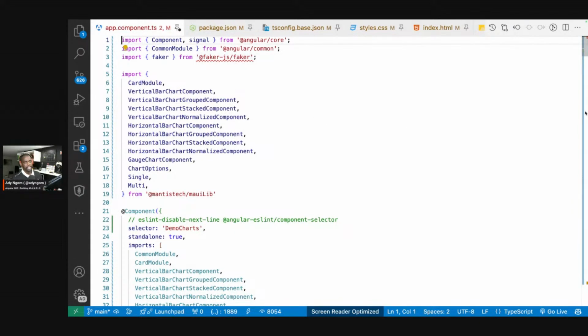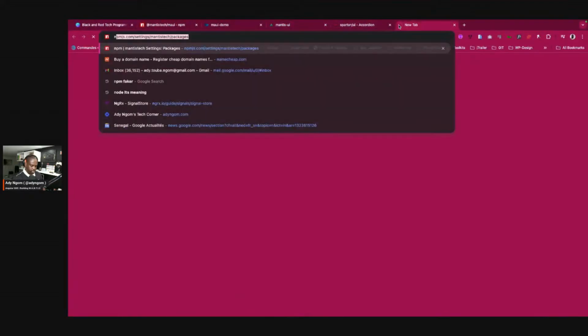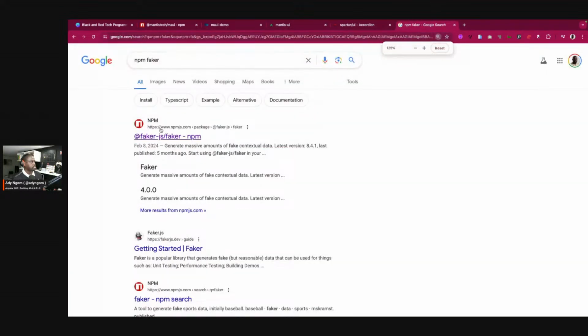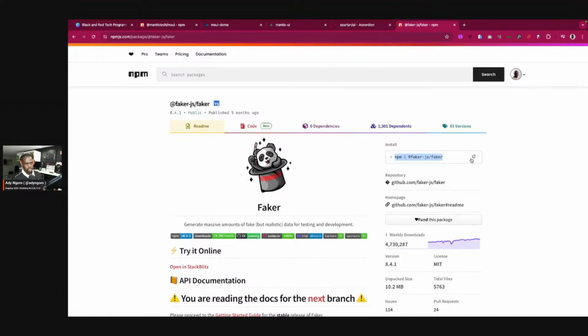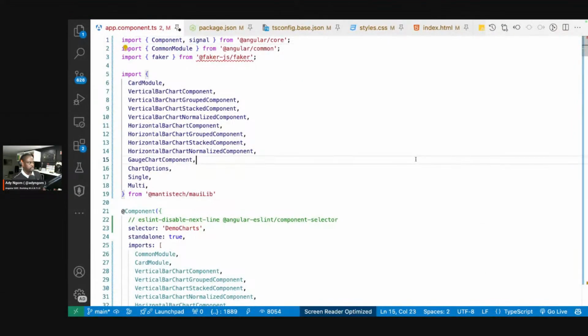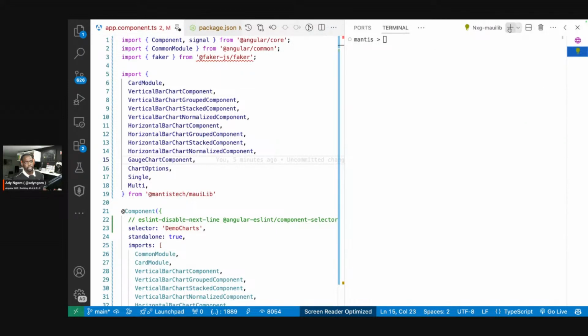So for faker, I think if we go to npm faker, yeah, and just get the latest one. So yeah, this one. Okay, let's go back in here and let's open a new terminal, and install faker here. All right.